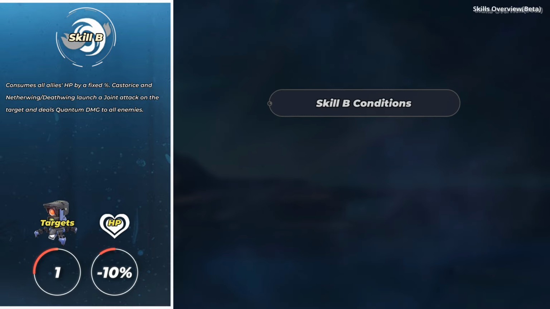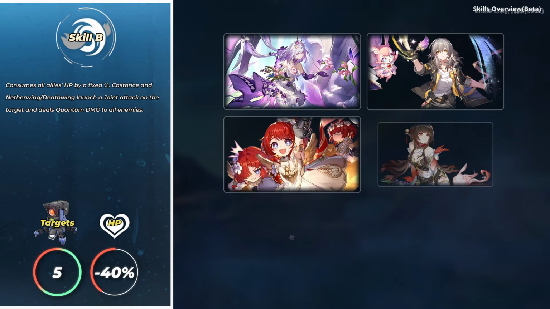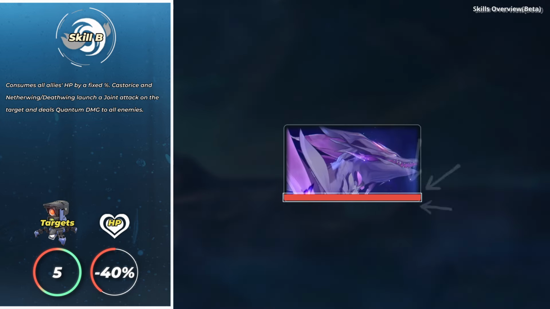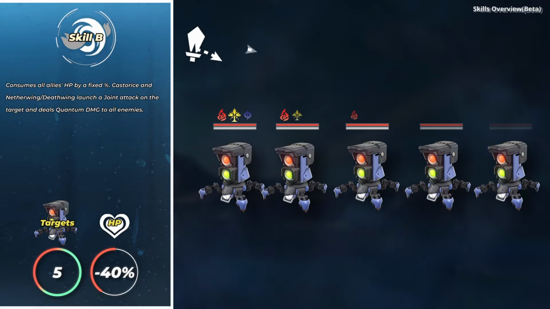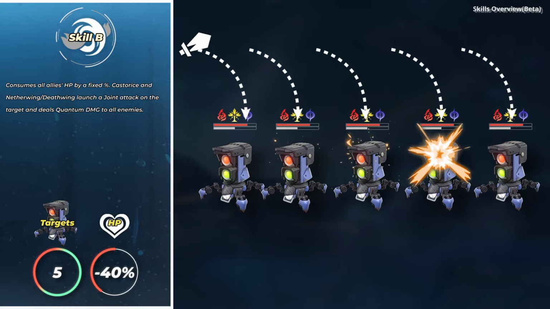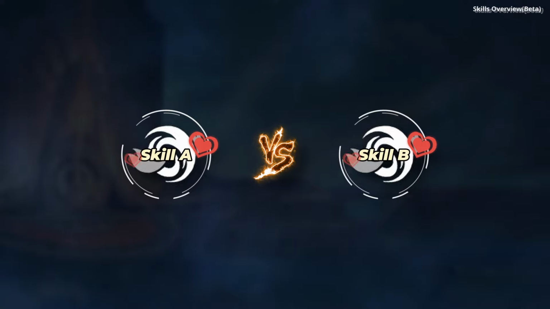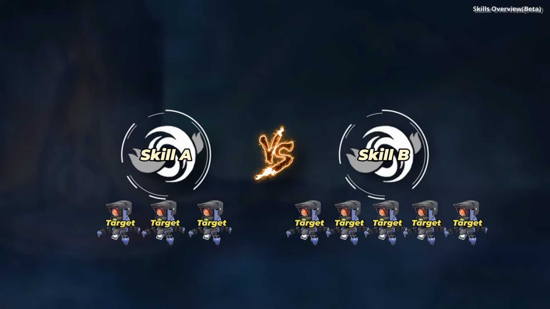Skill B is only available when Deathwing is on the field. Just like Skill A, it consumes a fixed percentage of all allies' HP except for Deathwing's. It deals a respectable amount of AoE damage, scaling off her max HP. The key difference between Skill A and Skill B is that Skill B drains more HP, but it deals significantly higher damage and it hits all enemies.